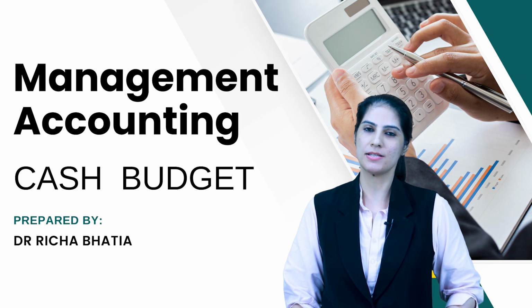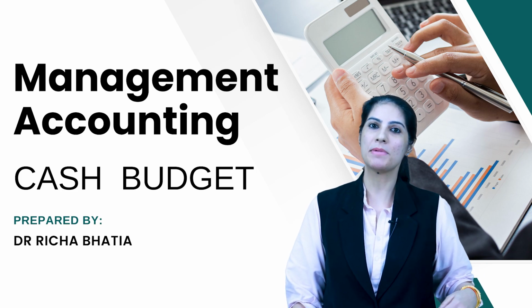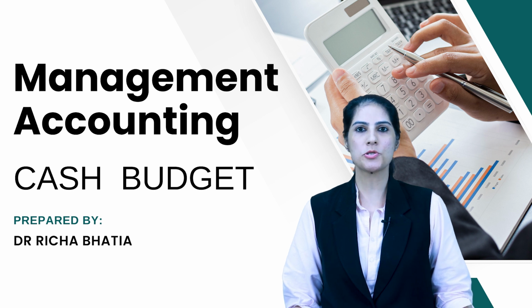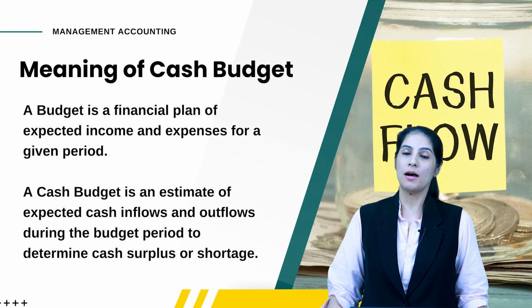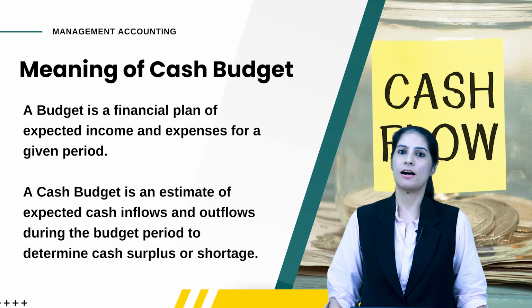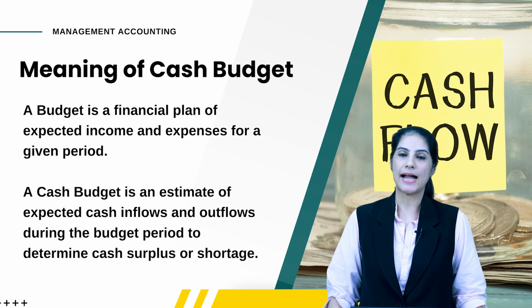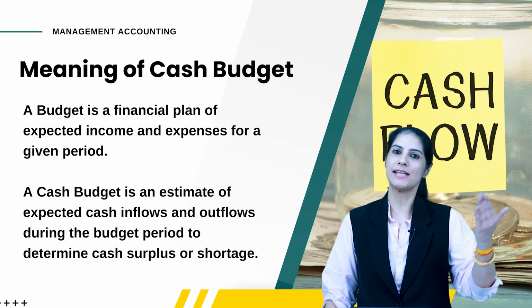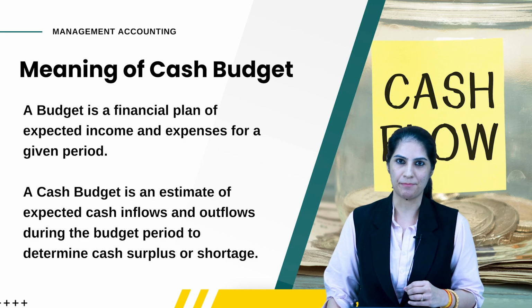Today I'll be taking the topic cash budget, which is from Unit 4 Management Accounting, BCom 6th semester. So let us start by understanding the meaning of budget and also the definition and meaning of cash budget. A budget can be defined as a financial plan or a quantitative statement that outlines the expected incomes and expenses over a period of time.